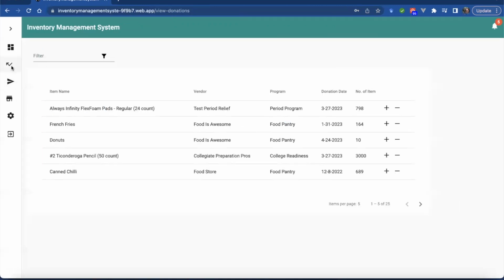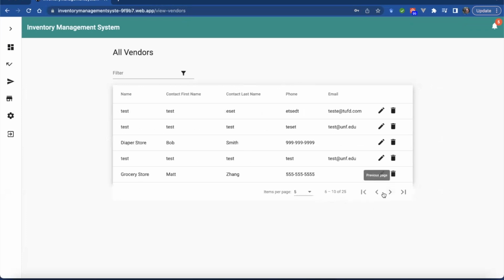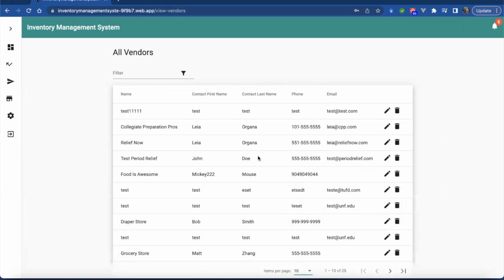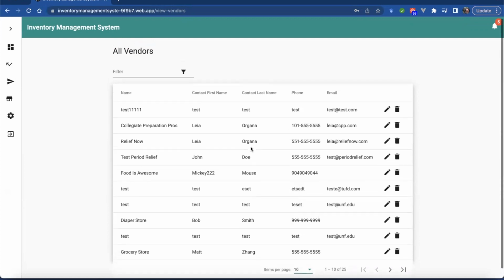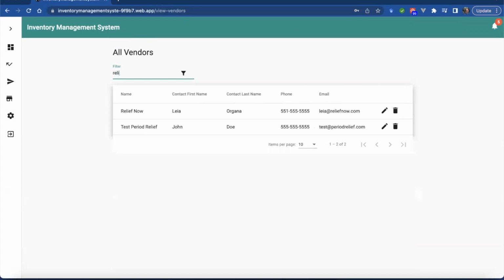All right, from the donations, we can go ahead over here to vendors, where very similarly to the donations, you can look at different information and kind of sort through, showing different pages or different number of vendors per page. You can also filter for the specific vendor.